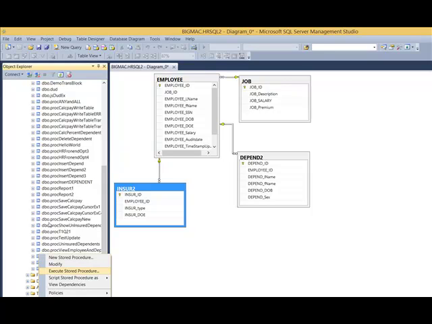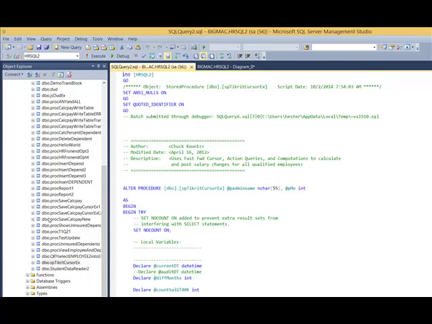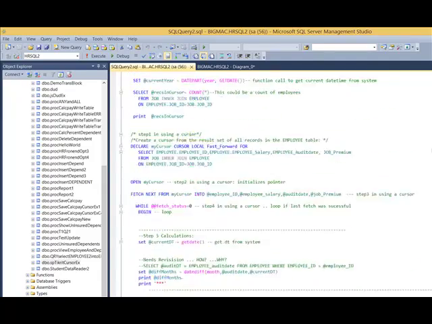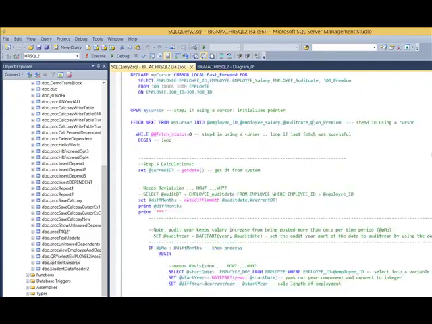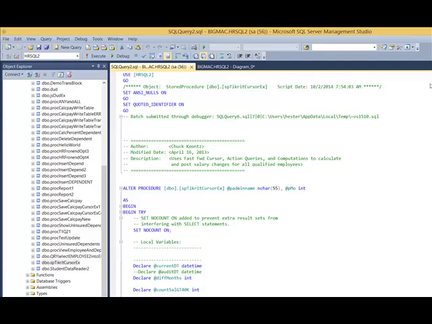And if I choose to modify the stored procedure, I can see the program code, and now we're looking at something a lot different than what you've seen before, but it is similar to what you're going to see next semester when you look at a programming language called JavaScript.